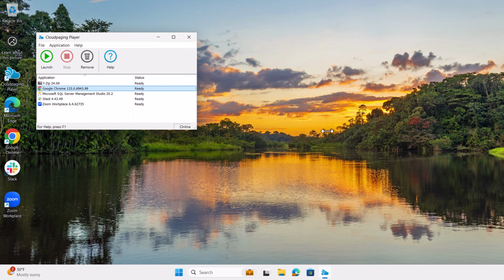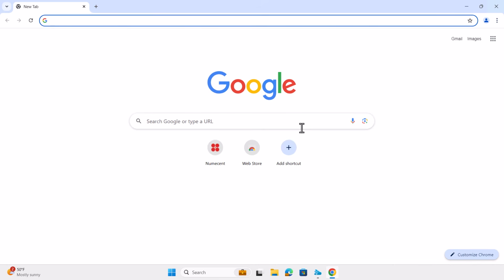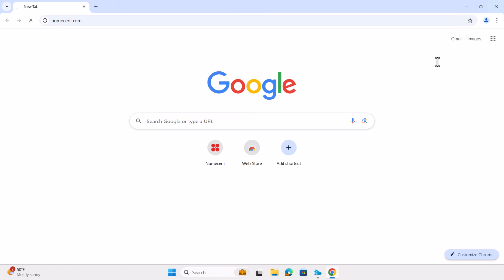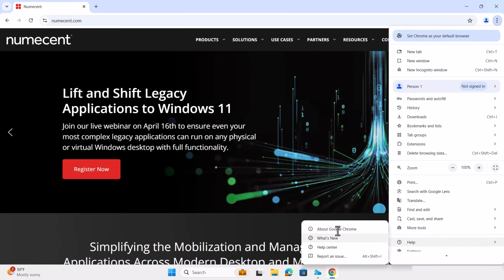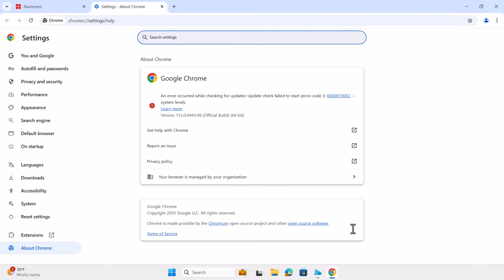Having the ability to rapidly roll back application updates and having the confidence that this will consistently work because the applications are delivered in containers makes application updates low risk. Cloudpaging AI makes it possible to stay on top of the application updates while maintaining visibility and control, all while improving the employee experience through optimized application performance and fast application deployments.